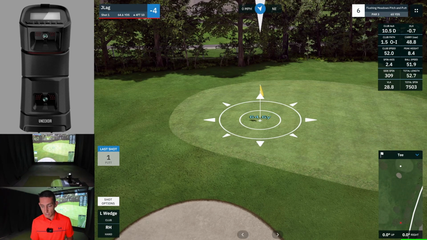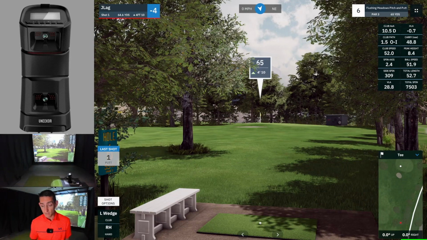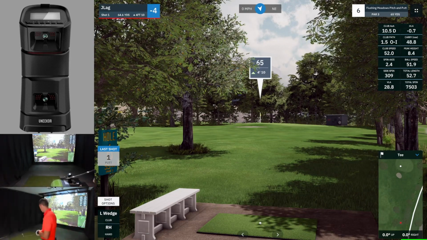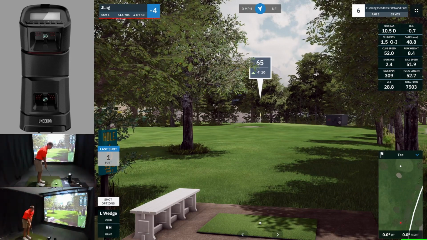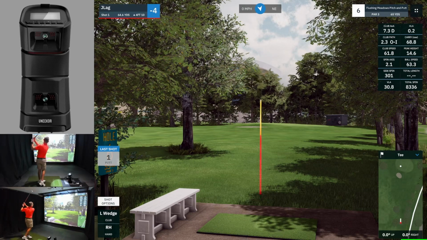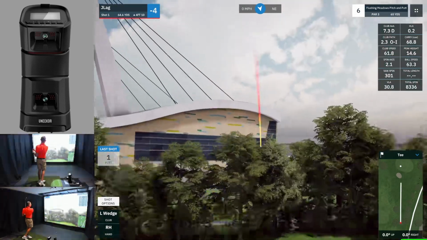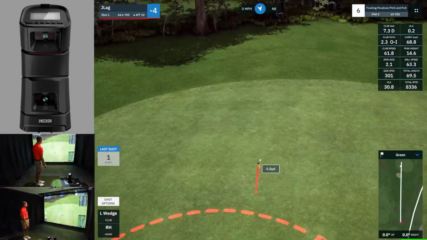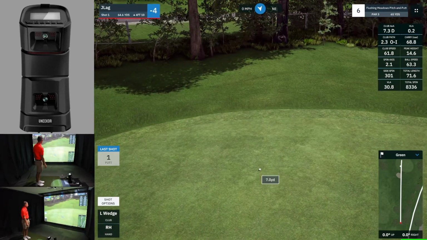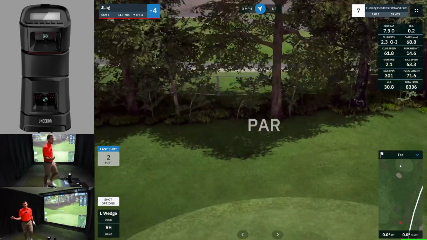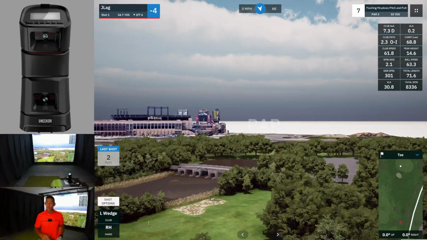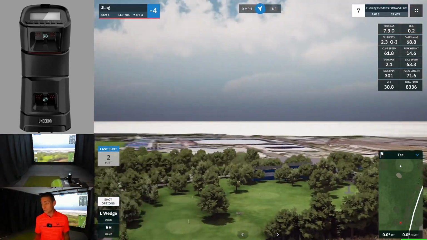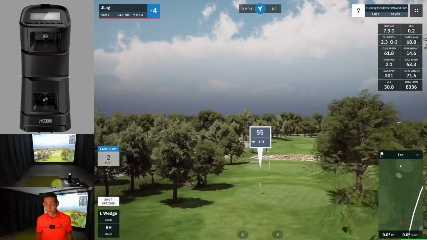So this shot here, we got 64 yards, or 65, call it. So this is perfect for me. I'm just going to do my 60-yard shot with my 60 degree. Didn't hit that good. Not good tempo either. But it's not horrendous. I mean, I'm 8 yards off my carry distance. Quite a lot, but in the big scheme of things, I did hit the green and get a par, so it's not the end of the world.